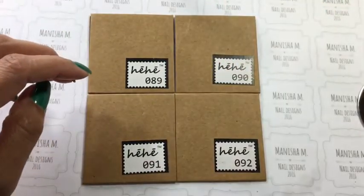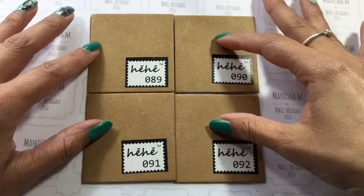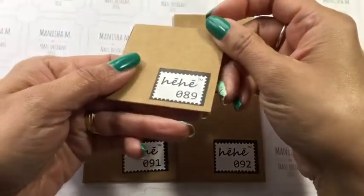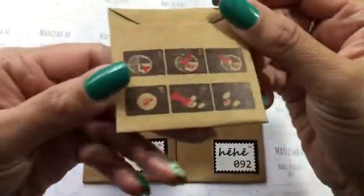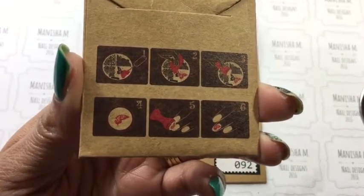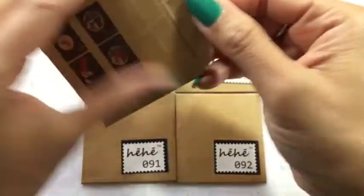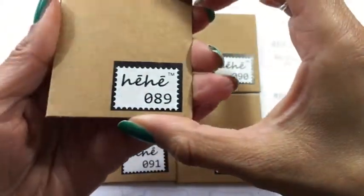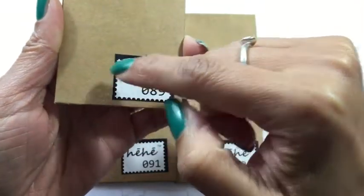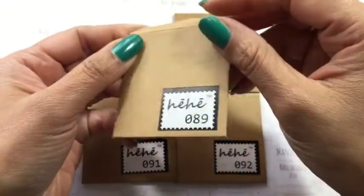This is the next four plates — there are 12 in the set altogether. These are original HeHe stamping plates, and you can tell they're original because they come in a cardboard sleeve. On the back they have pictured instructions on how to use the plates, which is quite good if you're new to nail stamping. The cardboard is really nice, thick, and sturdy, and some people actually stamp images from the plate on the outside of the sleeve to decorate it.